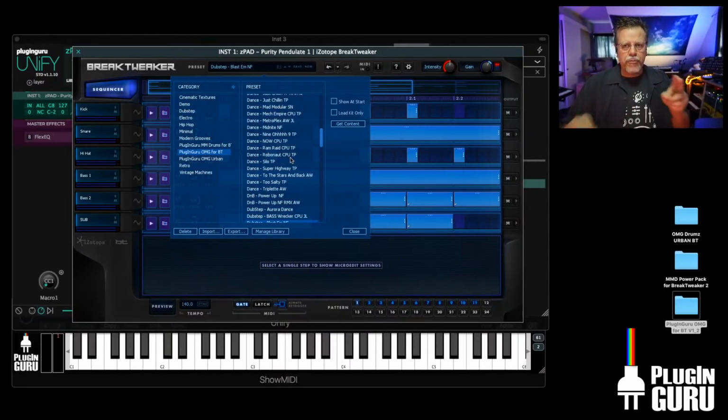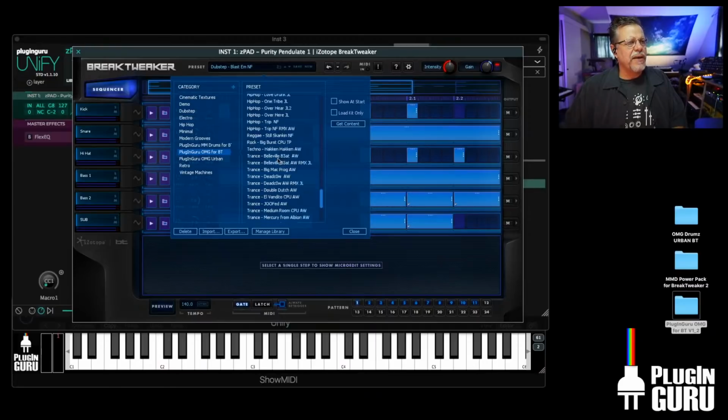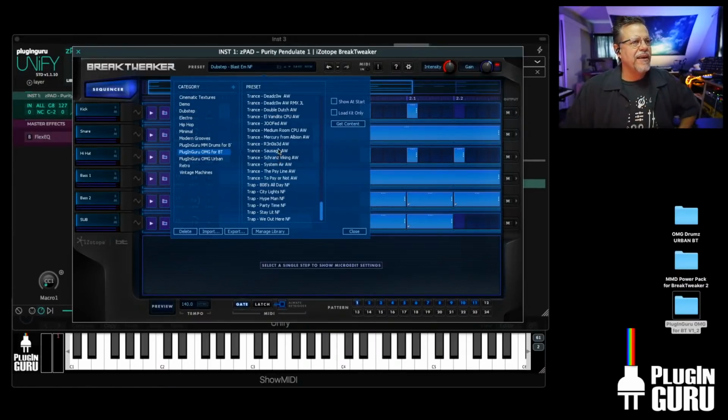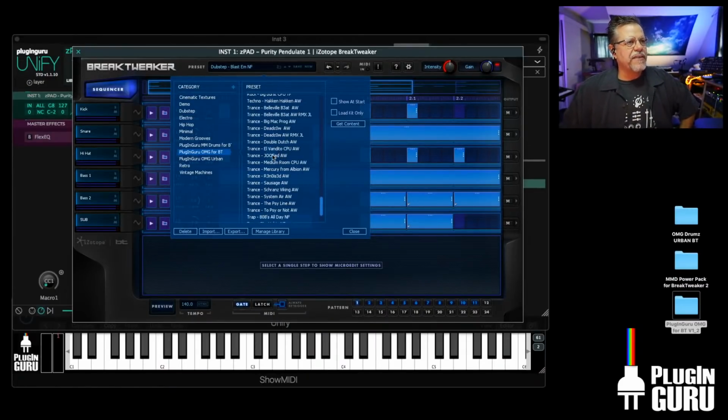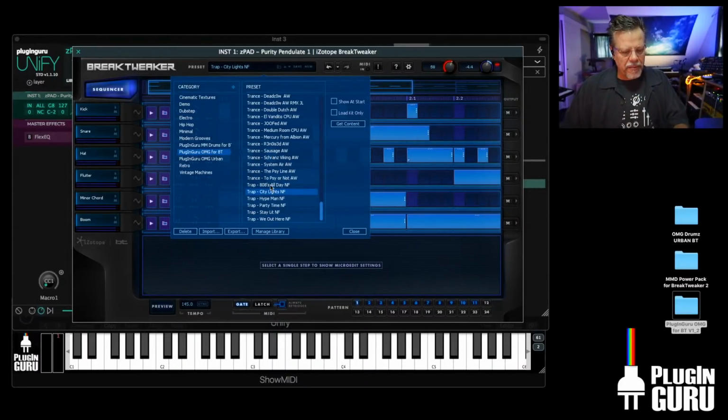Now these become 2 libraries in Omnisphere. Volume 1 was dubstep, trap, I believe, stuff like that. And then the second one was trance and techno and pop for volume 2, because there's so many grooves that it's so much work to make it into what it became in Omnisphere. So it became 2 different libraries.